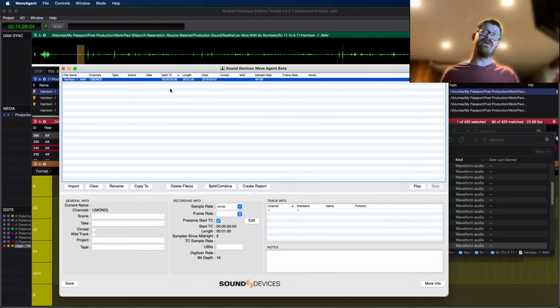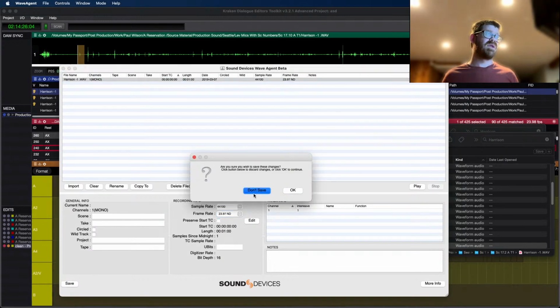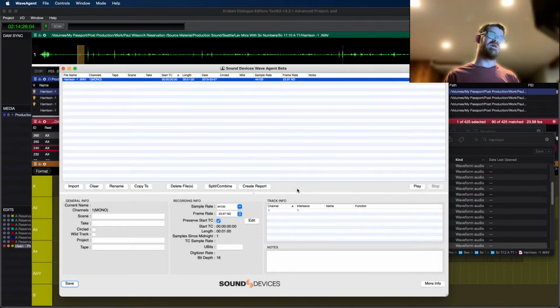So this is the only situation where this actually applies and can work, because we do not have any sort of timecode reference here. So in this example, we go down to the frame rate drop down here and select 23.976, and then we just click save. The reason I'm using 23.976 is because I know that the OMF and AAF or the NLE is using that in the timeline.